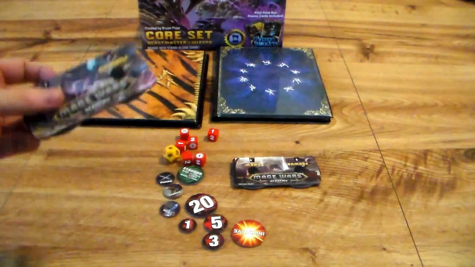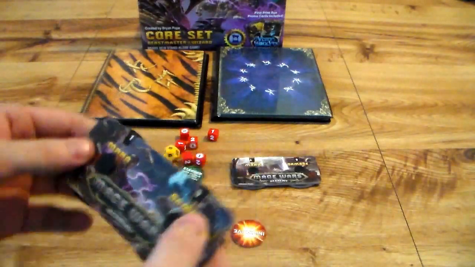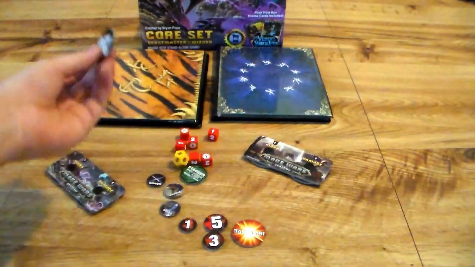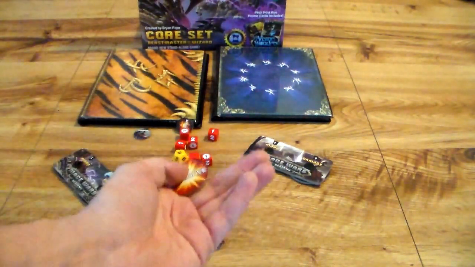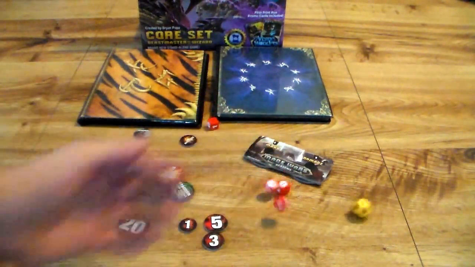Of course, the very high quality cardboard components, the dials that you can keep track of your life and mana for both people, and then you have all the counters that you're going to need: the guard, the charge, the wish, the stagger, and the weak, and then the initiative token. Lastly, we have the dice, and they're itty-bitty dice, but they're good enough.